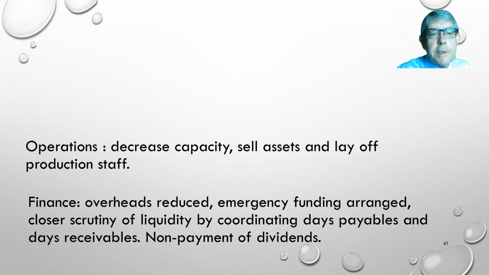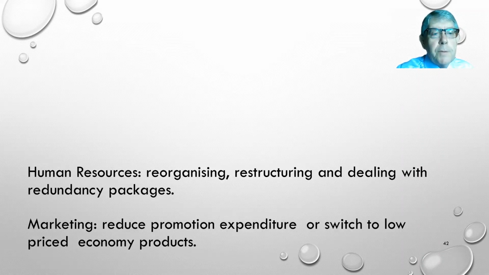Operations, well, they would need to decrease capacity. They might sell assets and lay off production staff. The finance department will be concerned with reducing overheads, arranging emergency funding, closer scrutiny of liquidity by coordinating days payables and days receivables, and maybe even consider the non-payment of dividends. Human resources will be involved with reorganising, restructuring and dealing with redundancy packages. Marketing will be involved with reducing promotion expenditure or maybe even switching to low-priced economy products.